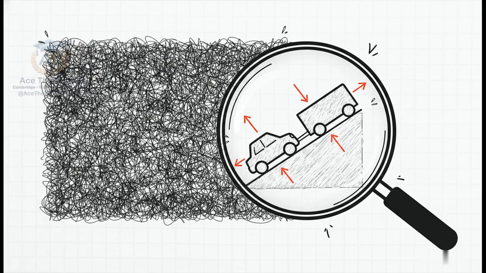You know the exact feeling. You're given a massive paragraph about a car towing a trailer up a rough inclined plane, or 2 different masses hanging over a smooth pulley. The text is incredibly dense. Extracting the correct force vectors, understanding which exact way friction is acting, identifying whether a system is accelerating uniformly or if it's sitting in equilibrium, pulling all of that from a block of text is incredibly demanding. If you misinterpret the scenario right out of the gate, your equations are doomed before you even write them down. You're effectively solving the wrong problem.